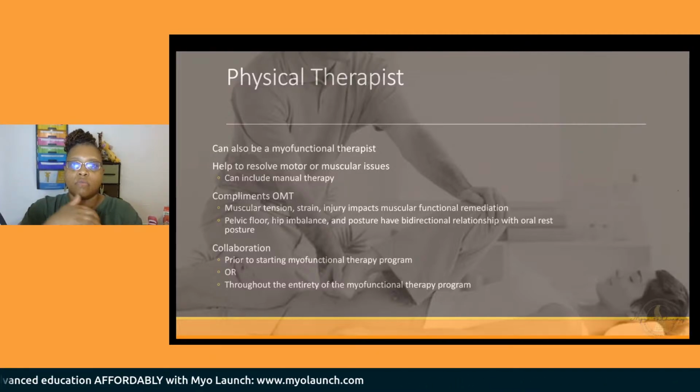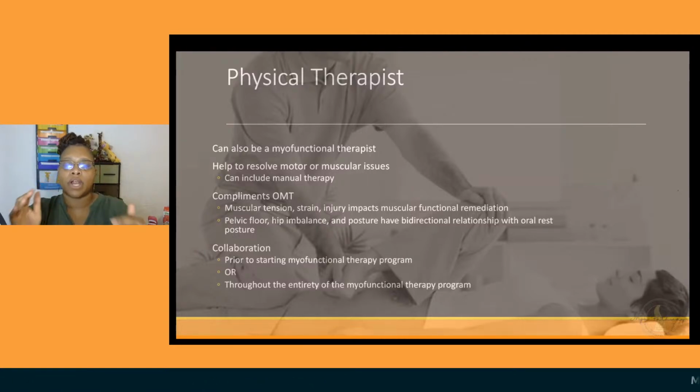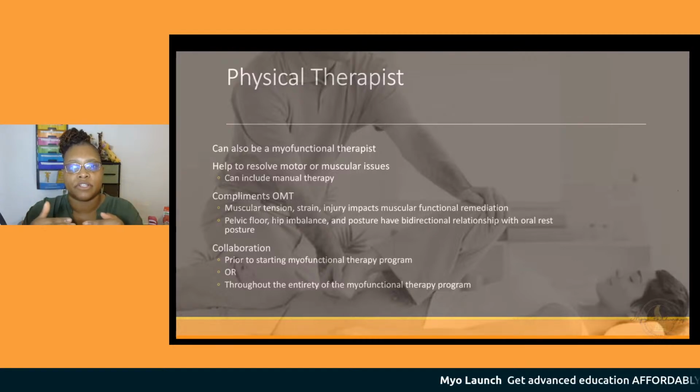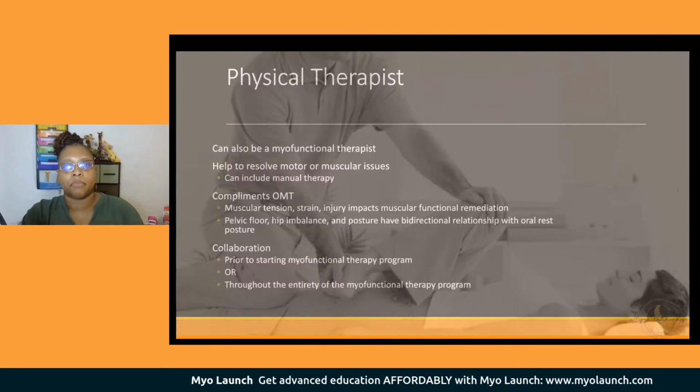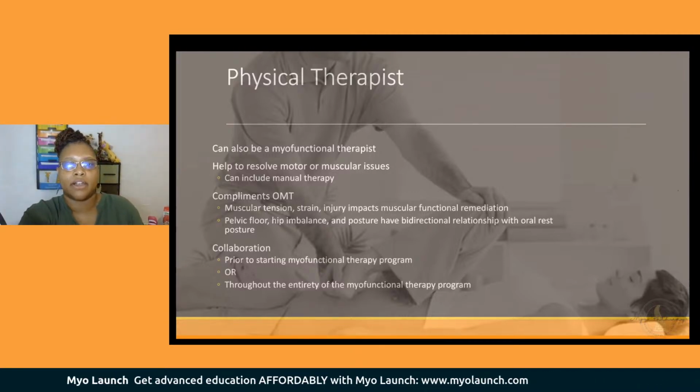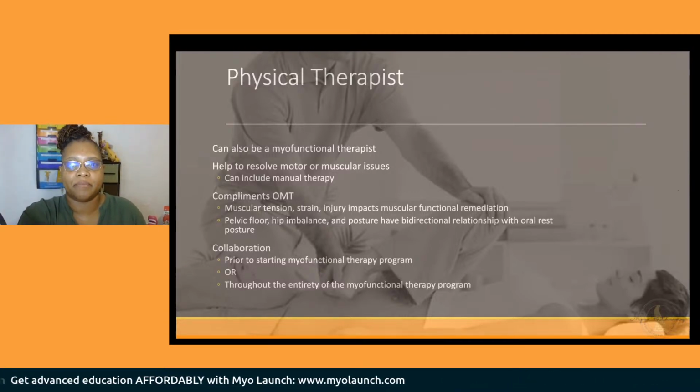Glossopostural syndrome, we're dealing with the diaphragm significantly in myofunctional therapy. That's the top of the pelvic floor. Like, we're complementing each other in a lot of ways because many of our goals are very similar. Collaboration is always prior to a myofunctional therapy program or throughout the entire myofunctional therapy program.